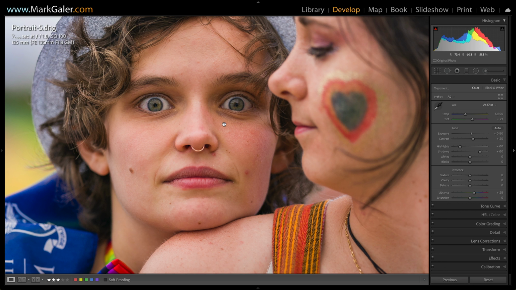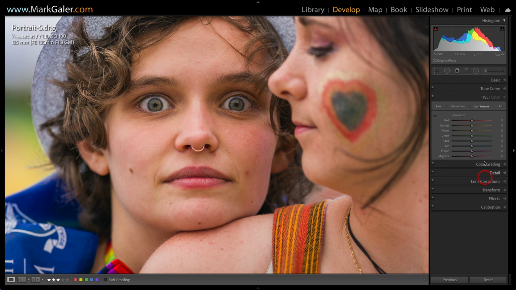Some of this redness in the skin could actually be targeted by coming down to the HSL panel, that's hue, saturation and luminance. We'll come over to hue, and if we target the reds and then move those towards more orange skin tones, you can see how the red or ruddy tones in her complexion are rendered warmer by doing that.